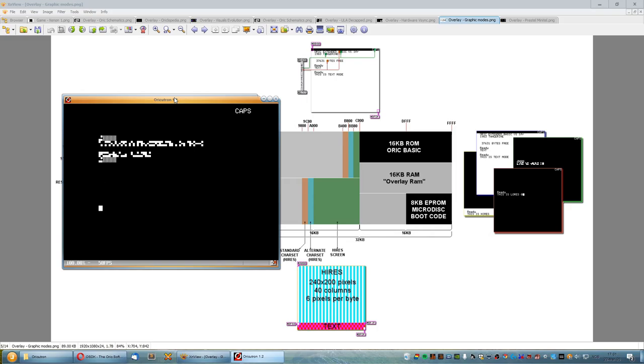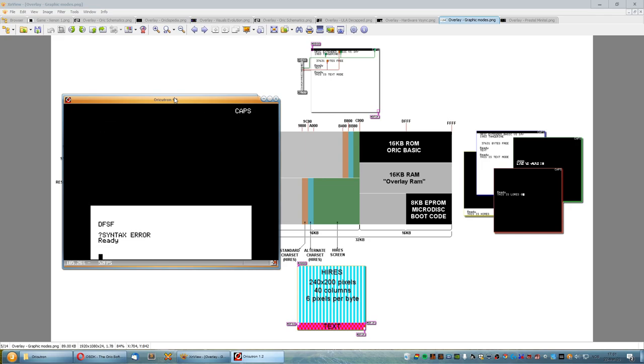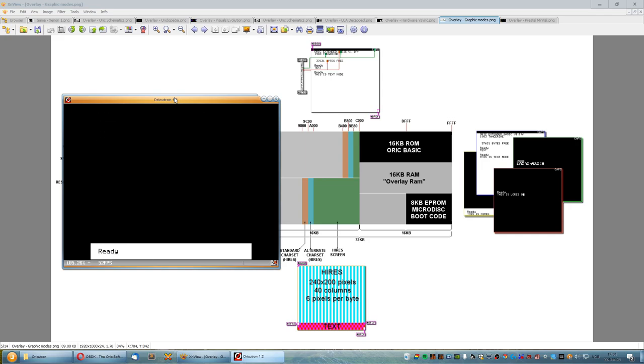And same thing, if we scroll, we are back to text. And then we have Hires. So a tip which can be practical for you. The problem is that when you type a command in Hires, the Ready prompt appears all the time. So if you do print, the print disappears. So you can do POKE #1A,96. And that disables the Ready prompt.